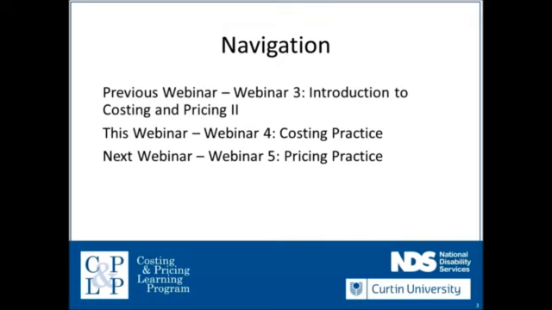One of the things that's really important in relation to this webinar and the next webinar, webinar number 5, is that you look at these webinars and listen to them in the context of the materials that are available on the Costing and Pricing Learning Program website. These webinars are really only one part of a presentation of the study guide, the macro case study, and also other materials that are available on that site. You need to look at all of those materials to get a full picture.